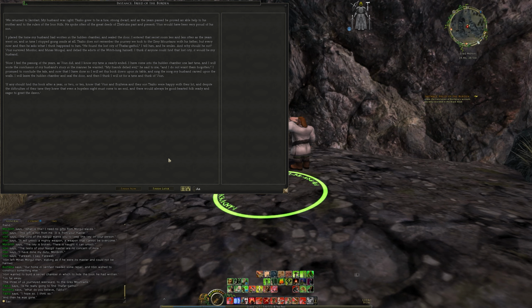I placed the tome my husband had written in the chamber and sealed the door. I entered that secret room less and less often as the years went on, and in time I stopped going inside at all. Tasko does not remember the journey we took to the Grey Mountains with his father, but every now and then he asks what I think happened to him. He found the lost city of Tharavgothor, I tell him, and he smiles. Why should he not? Vern survived Mordor and Minas Morgul and defies the edicts of the Witch King himself. I think if anyone could find that lost city, it would be my husband.